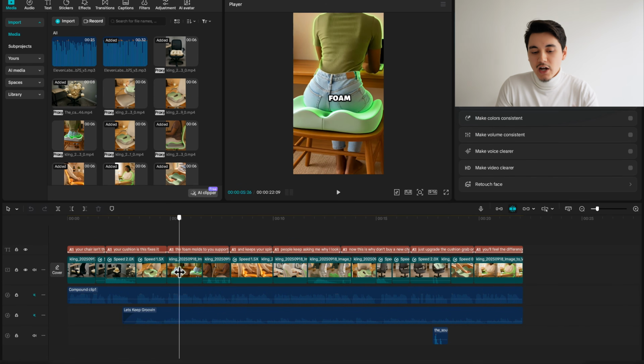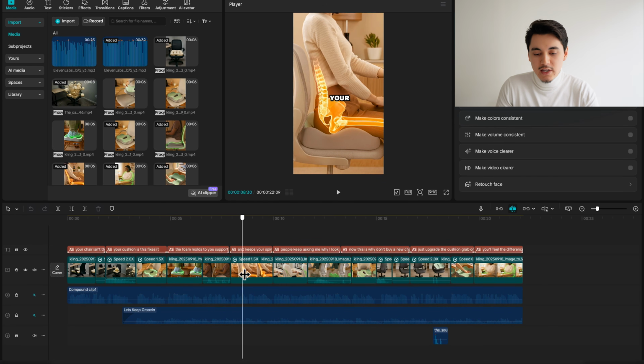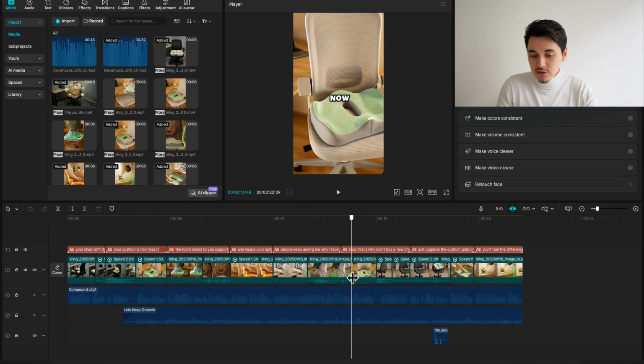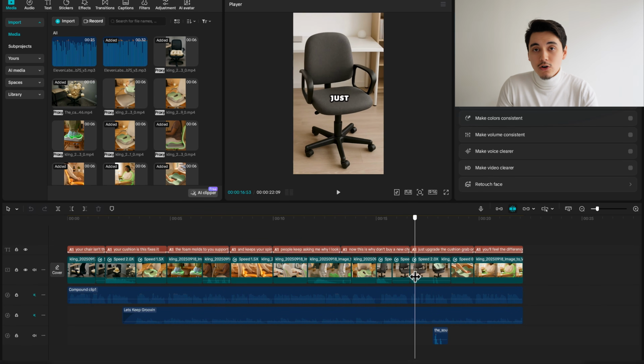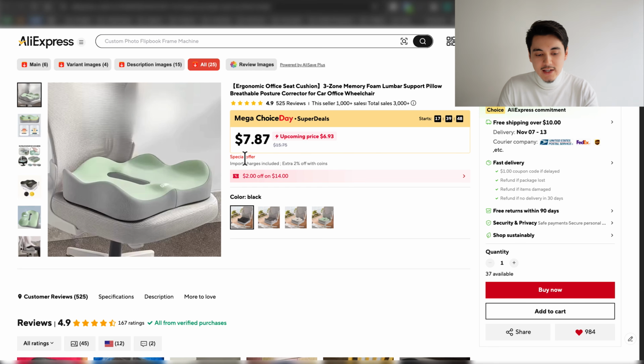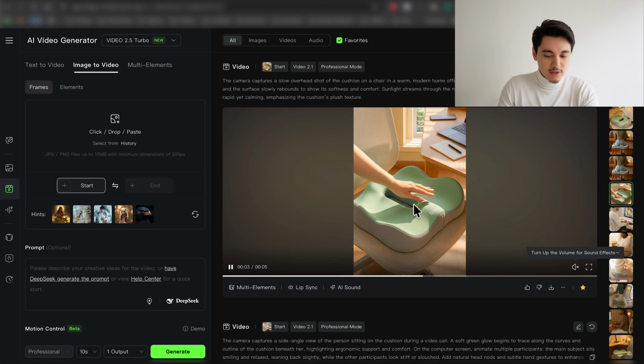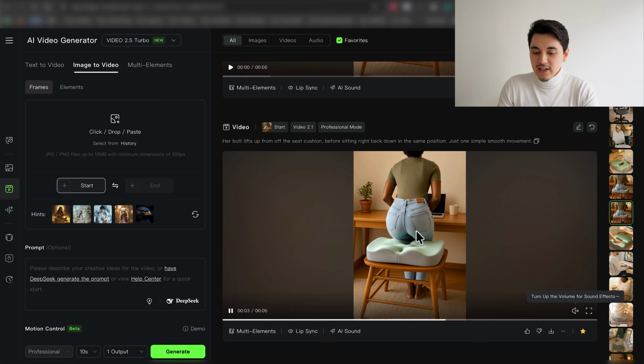Now, in the event that you're not able to find specific pieces of footage that you need to complete your ad, one thing that you may have not noticed is that a lot of the visuals that you're seeing here in this video was actually all created by AI. And I mean that we can literally take still images that look like this and animate those images to do anything that we want, such as pressing the hand on the product or even getting people to sit on the product as well. And because we don't have the product physically in our hand, using a combination of content that we find from the Chinese factories plus creating additional scenes with AI is going to be the most effective and resourceful thing that you can be doing to test all of your products.